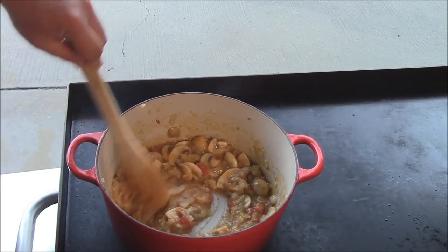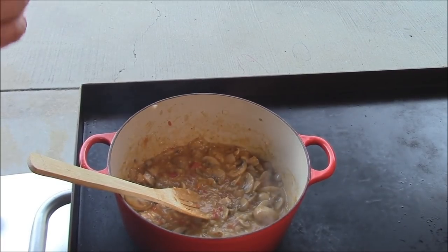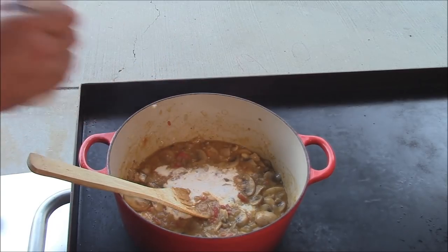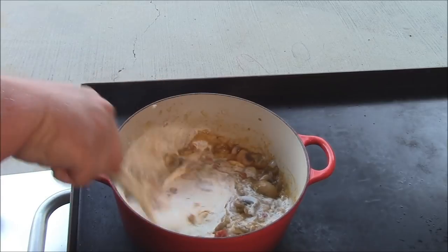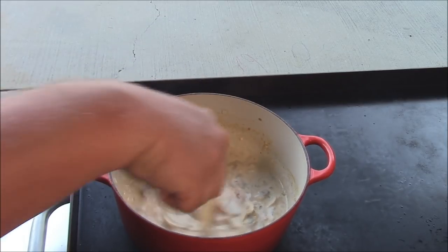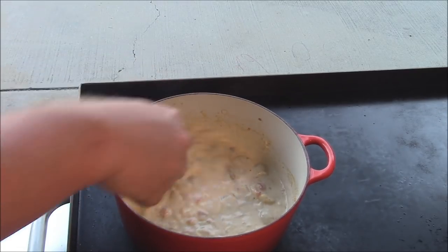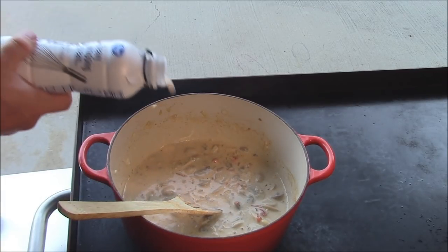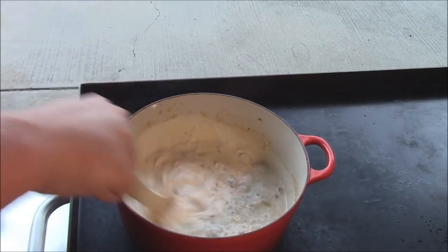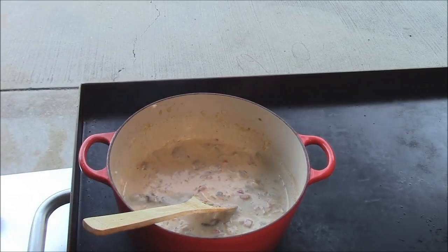Now, what's next? Let me get some heavy cream. Okay, got some heavy cream here. I'm gonna add about a cup of this heavy cream to this dish. There you go. Heavy whipping cream is what I got here. We're gonna stir that around. Look at that. Isn't that a beautiful color? I'm starting to see some goodness right now. All right, so that's what we got. A little bit more of that heavy cream. And we're just gonna let this go, and keep stirring it, okay?